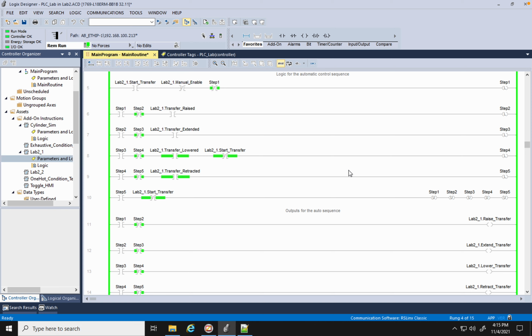But on the other hand, we know that in auto mode, we always want this box to do the same thing. We want it to go up, over, down, and then retract. So it wouldn't make as much sense to use a state machine, though you could, to control the box in its position in an automatic fashion, because we can do something simpler.